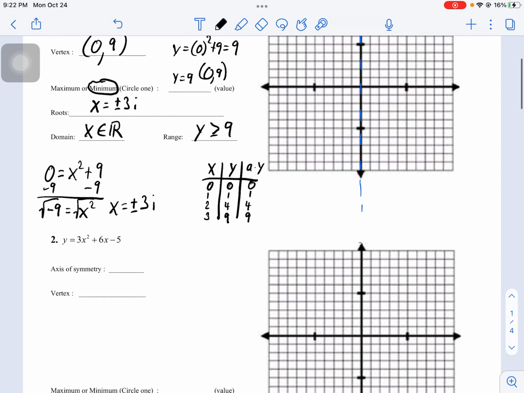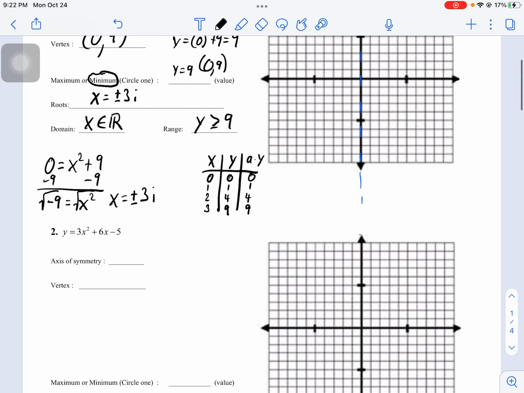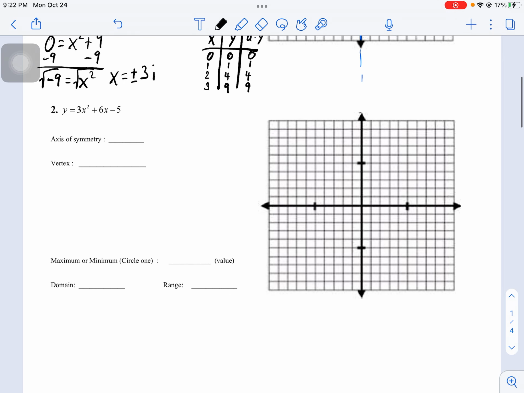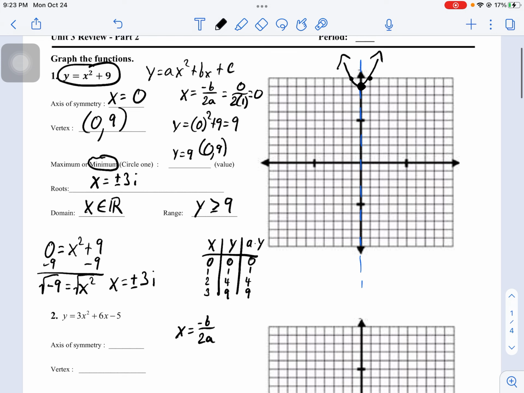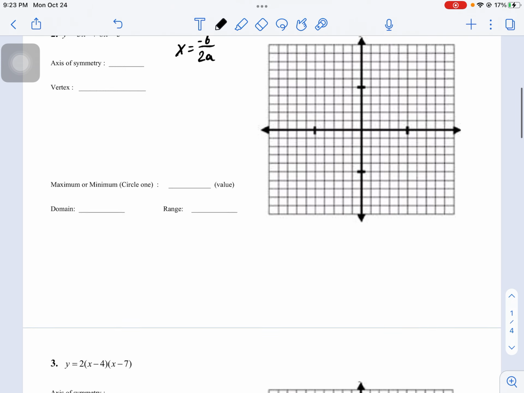All right. So we just did that one. I kind of did the harder version of that. But remember, for this one, this is another standard form one, so you're still going to use x equals negative b over 2a. I'm going to let you try this one because I went through the process of a standard form one that is a little bit tougher on number 1.